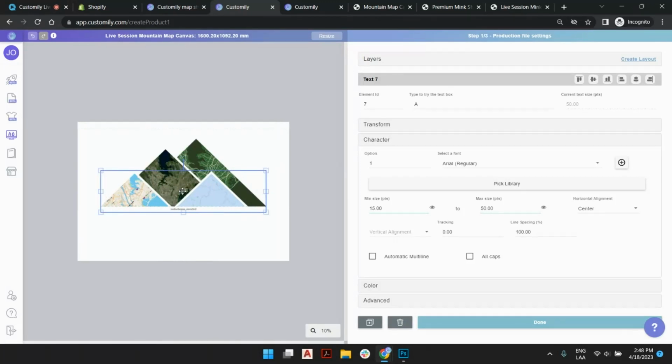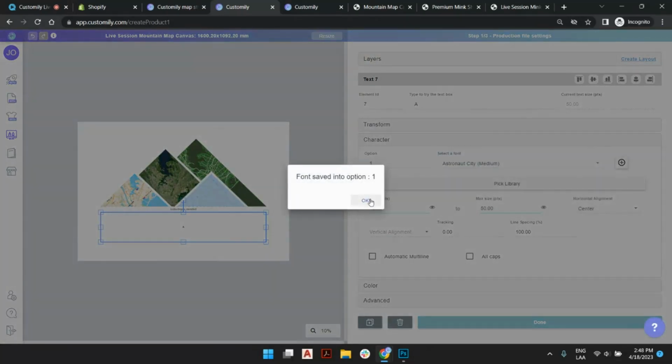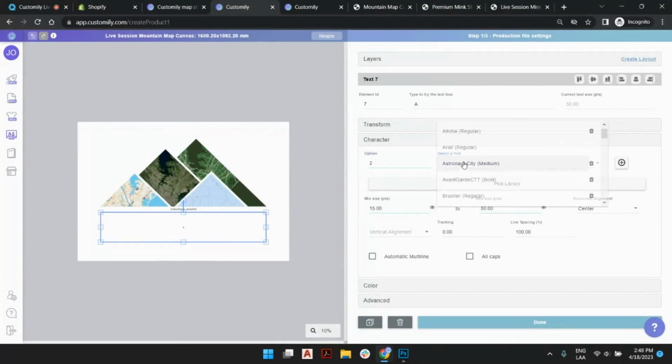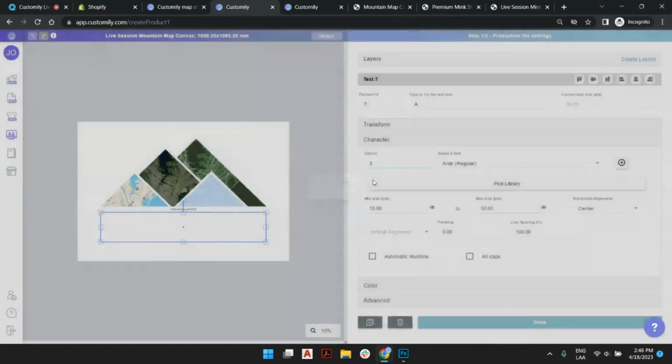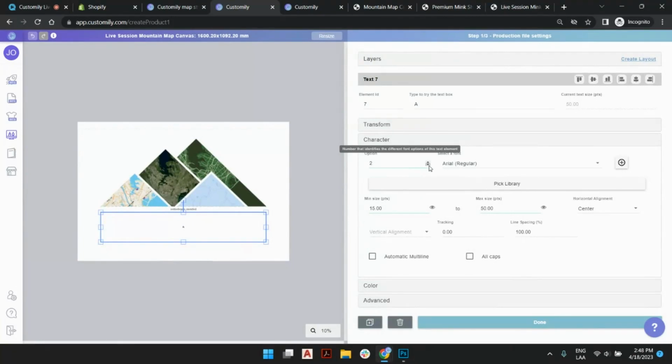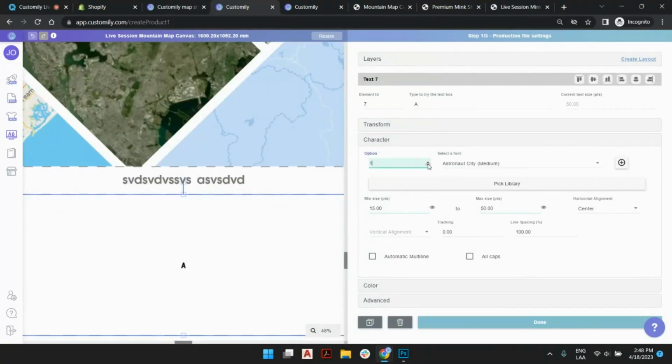This text box will be for the names. So maybe I can just align this somehow here. Center this, perfect. And okay, so for the text, for the names, I actually want to offer fonts. Instead of one, I want to offer many ones. So I can start adding fonts like this. I can go to the second option and add another one like this, and see how the Arial goes, one or the other.